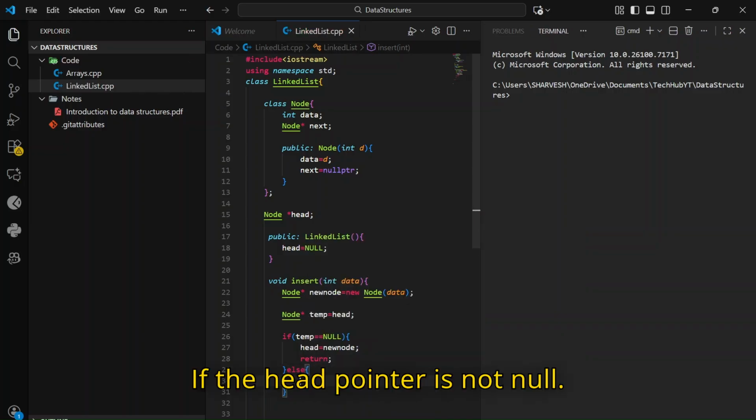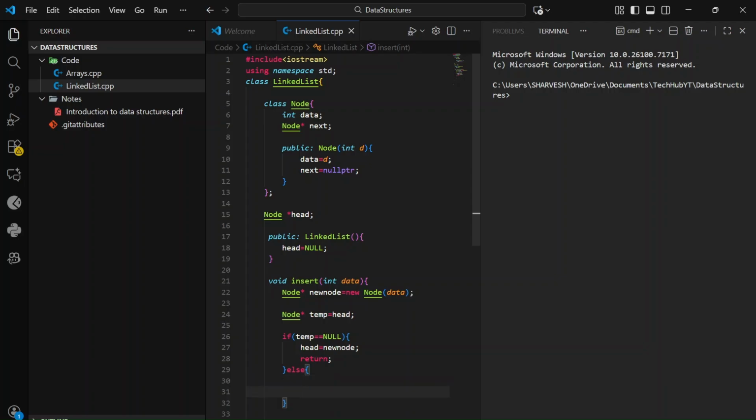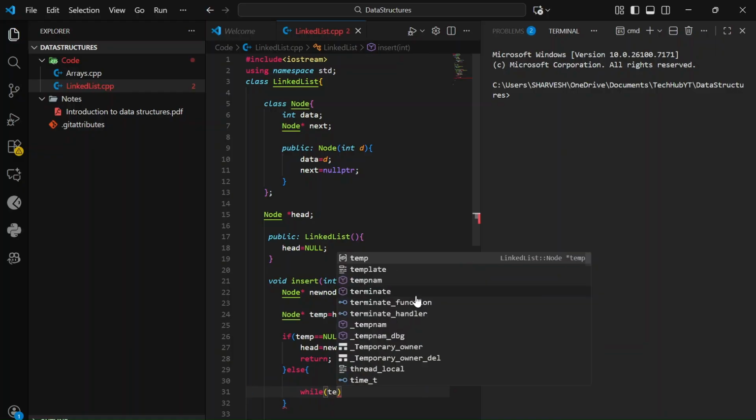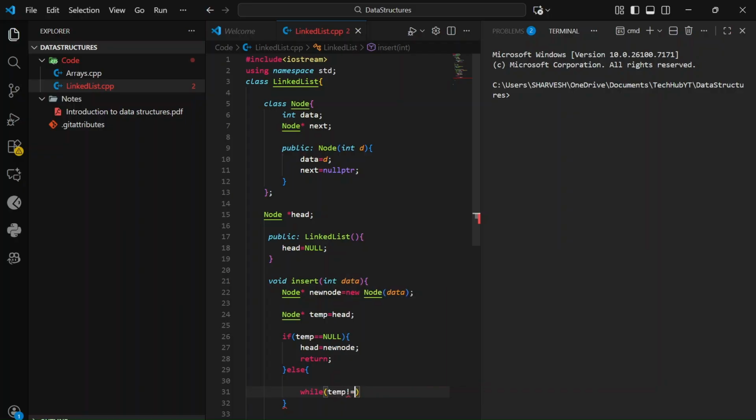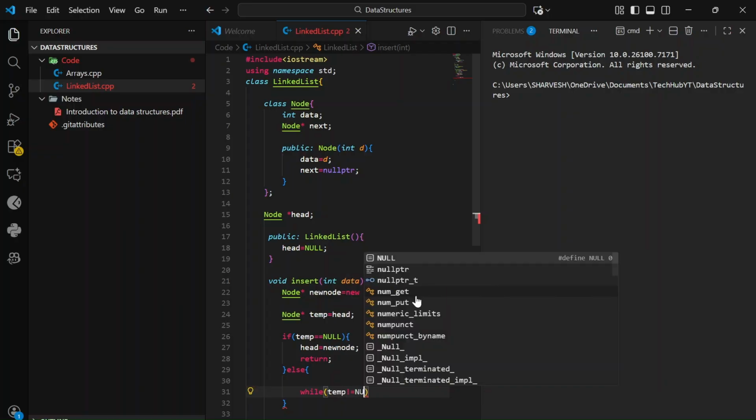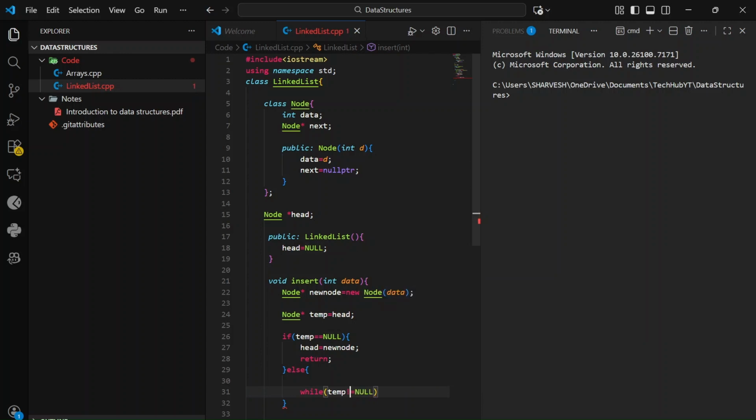If the head pointer is not null, we use a while loop to traverse to the last element.